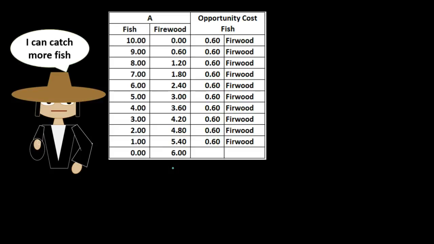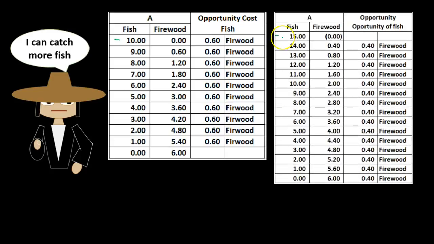Now, the other great thing about specialization and trade is, what if there's an innovation? What if A then says, I found a better way to fish, I've innovated? What does that do? Well, A was able to produce 10 units of fish with an opportunity cost for fish of 0.65. If A can now produce 15 units of fish, what does that do to the opportunity cost for fish? It brings it down to 0.4.